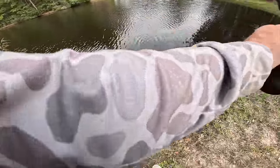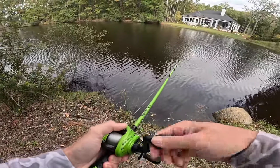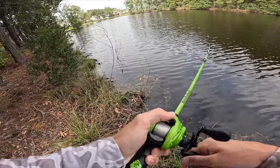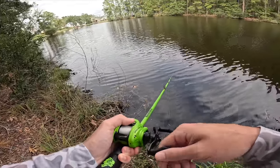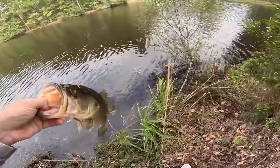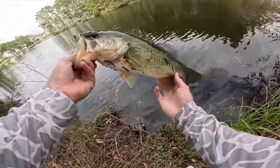The water in this pond is very tannic. Dude, there's a big boiler right there - we're going to make a ton of casts. There are some monsters in here. This spring we caught some absolute Doncosaurus Rexes in here, so we know they live here. We're going to see some five and six pounders today, I just feel it. Conditions are a lot different - we actually waited two days before coming back. Oh my gosh - he's on the bank! We just got us a good two-pounder. They're biting today, I feel it. It was worth taking a two-day break.